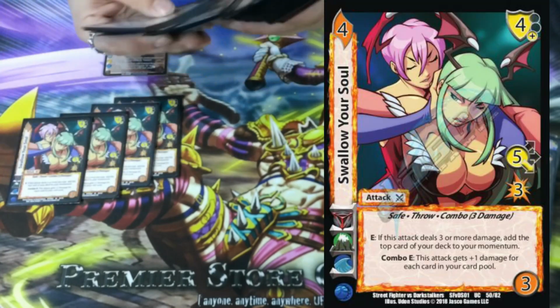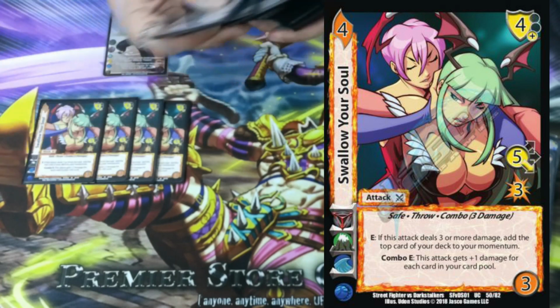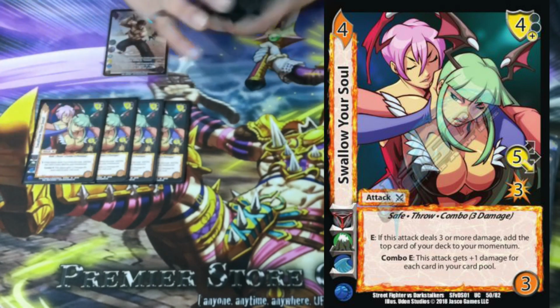4, Swallow Your Soul. This is the last card. This is one of the last attacks. We have one more coming, but it'll be a little later. It's a 4/3, 5 low for 3. Safe throw combo with any 3 damage attack in our deck.